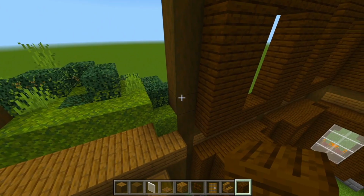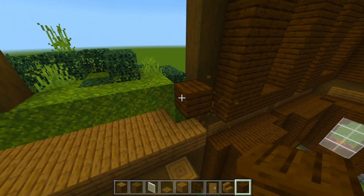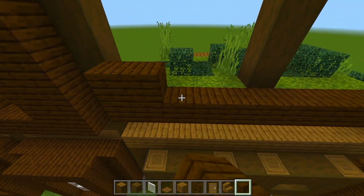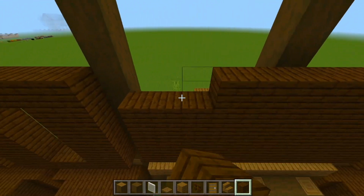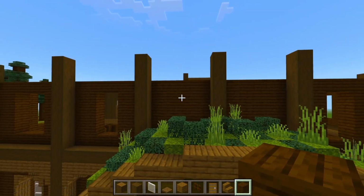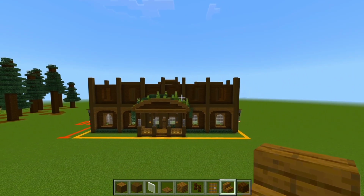So we could just start down here at this layer and fill this in. We'll just bring it straight across from one side to the other, and then just bring this all the way up to the same height as the rest of the walls. So now you can see from the outside, it's all just completely filled in with the dark oak planks. We're not going to have any windows there. Now let's go through and do the trim.